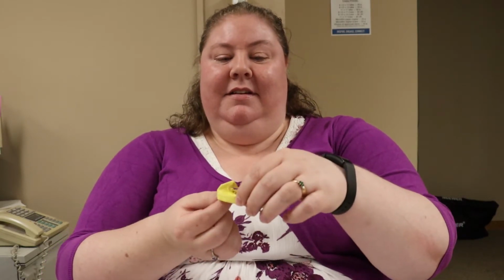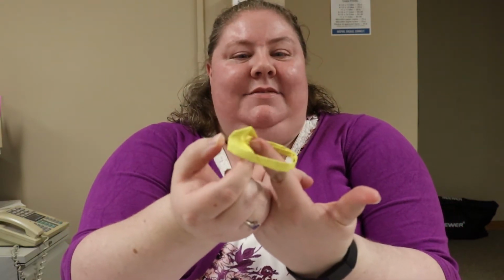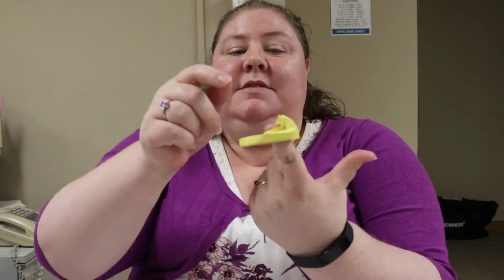So very simple. It's made of these circular rings. It balances really nicely, and if I can get it to go, it also spins around. With this, very simple, easy to make, a little bit of folding. So you've got your fidget bit of it. To make this, you need this. Let me show you how to make these. Super easy. A little bit of trying to force one too many folds on it, but once it goes, if you get that nice crisp edge, it works out really great. So let's get started and show you how to make these.